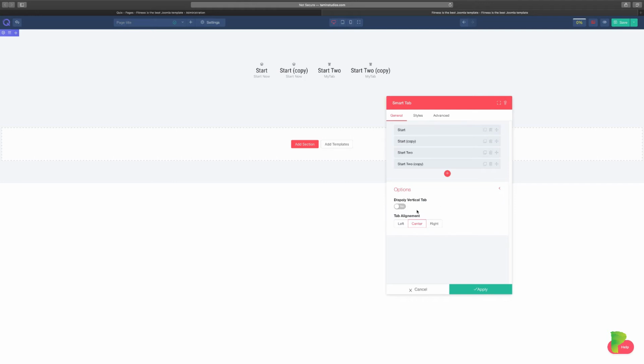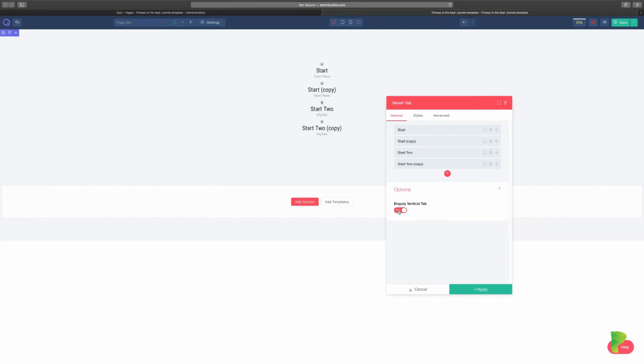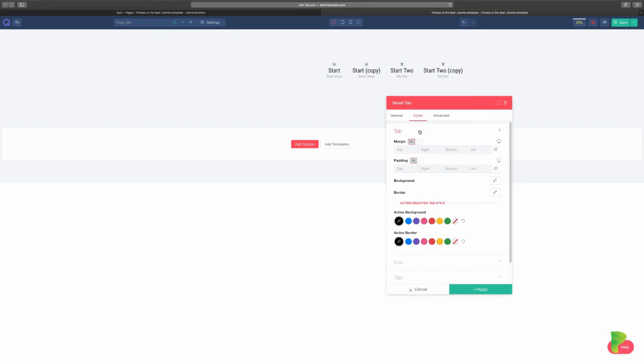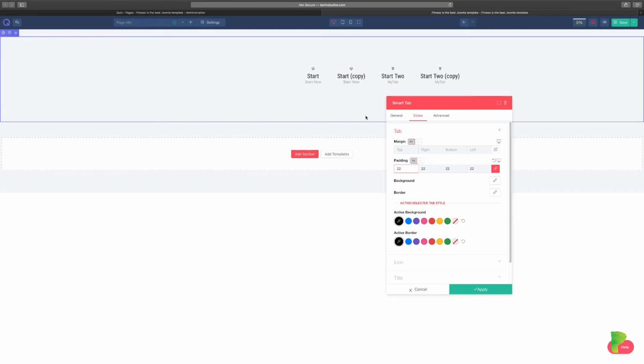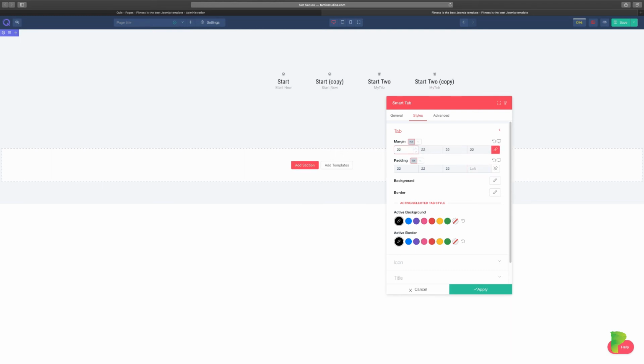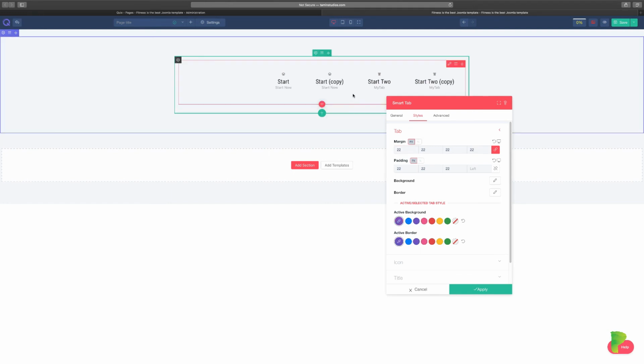And you go to options, you can do it like that, vertical like that, or you can just leave it horizontal. You can put the alignment wherever you want it to be. And you can go over to style, go to the tab. If you wanted to put the margins, you can do that. You can also, if you want to put the margins so everything is all around the same, I'm going to click to activate this link here. So whatever number I put here, it's going to be all around. If I deactivate it, then I can independently change each one. And the same thing too for the margin, whatever number you put there, it automatically does that all the way around. And you can change here the active background and the active border.